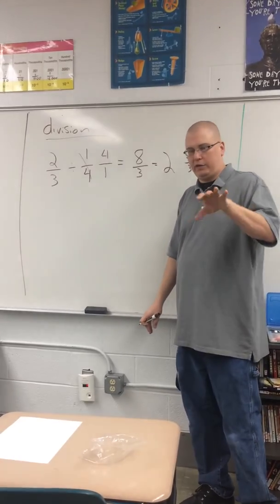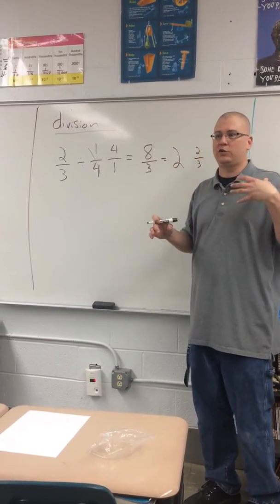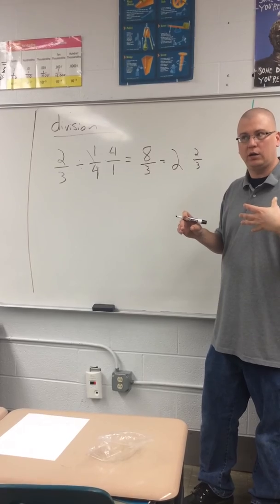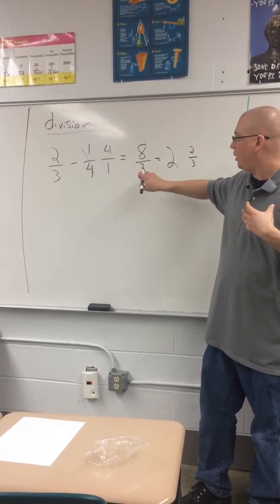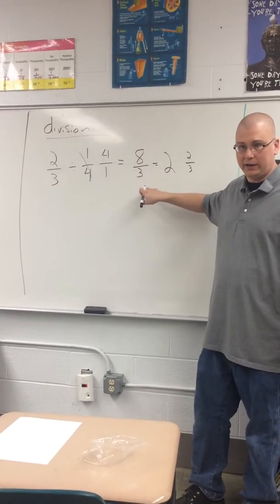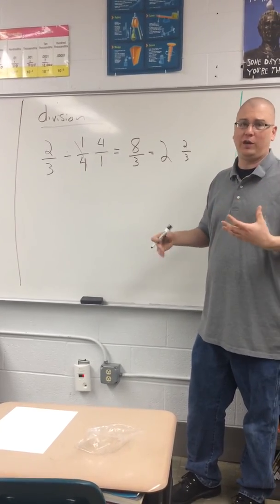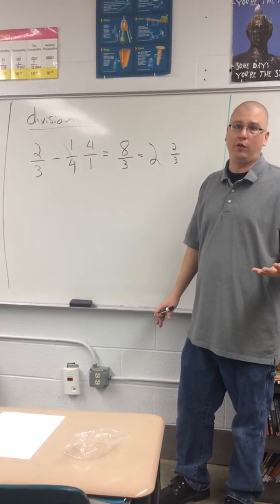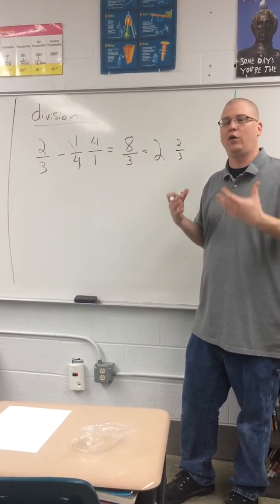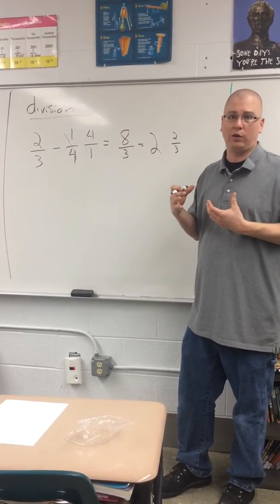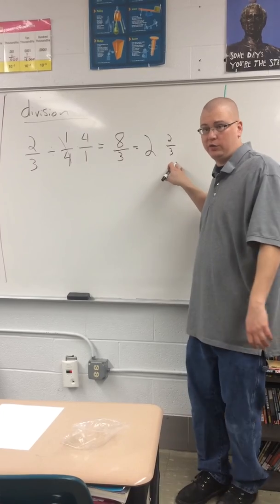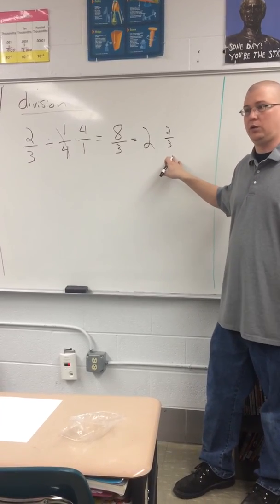Now, it's kind of weird because we're working with fractions which are smaller than 1. We end up with bigger numbers for dividing and smaller numbers for multiplying. And that's just weird because we're working with fractions and they're smaller than 1, so they don't obey the same rules as when we're working with whole numbers. If we needed to reduce this fraction, we would. And that's all.